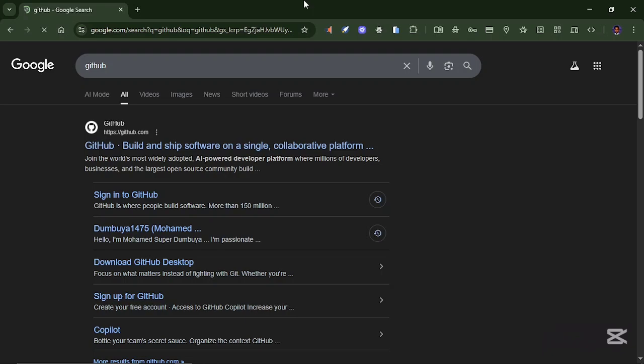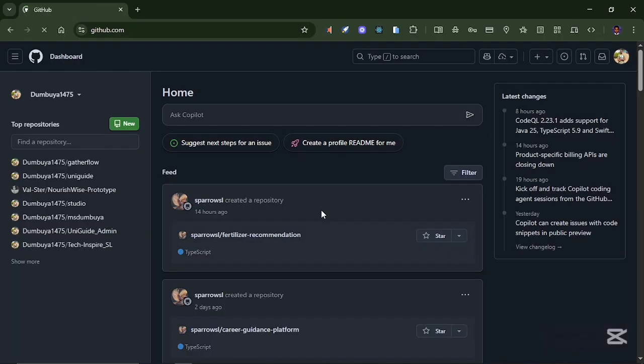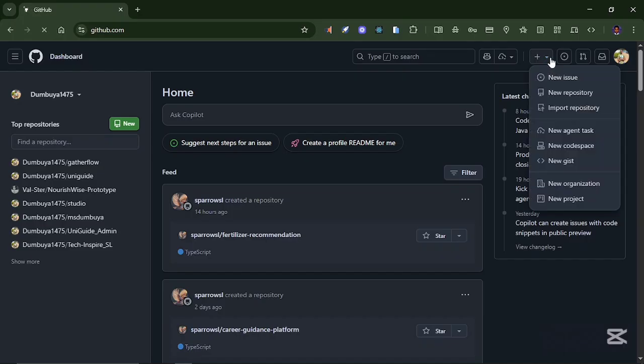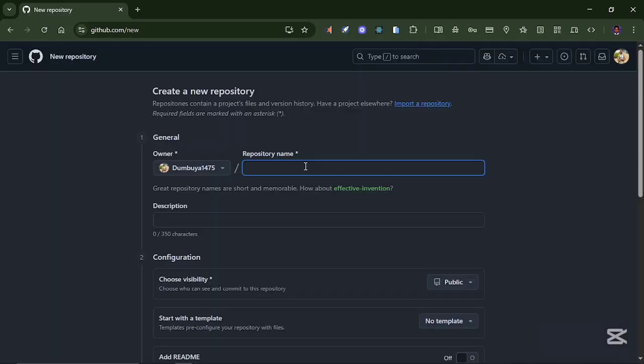So now you get options to create your first repository. On GitHub, you can either click on this, or this plus sign, which gives a drop down, then you choose new repository, or you can click on this green button, New. Whatever you choose, it brings you to a new page where you enter your new repository name.